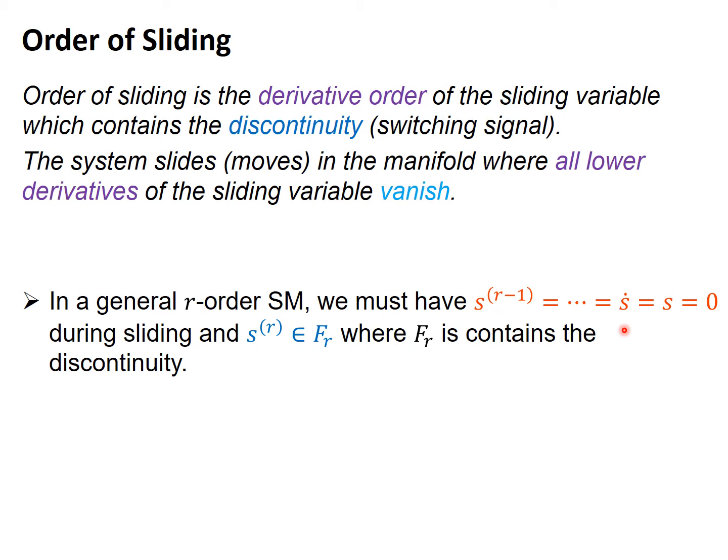This is also something you can observe. In the first order sliding, we are sliding on a single surface. So, there is no story of intersection there. In the second order sliding, we are sliding on the intersection of two surfaces. In third order sliding, it would be the intersection of three surfaces. In r order sliding, it would be the intersection of r surfaces, which are nothing but the lower order derivatives being equal to 0. How are these surfaces defined? These surfaces are nothing but the lower order derivatives being 0. That's all.